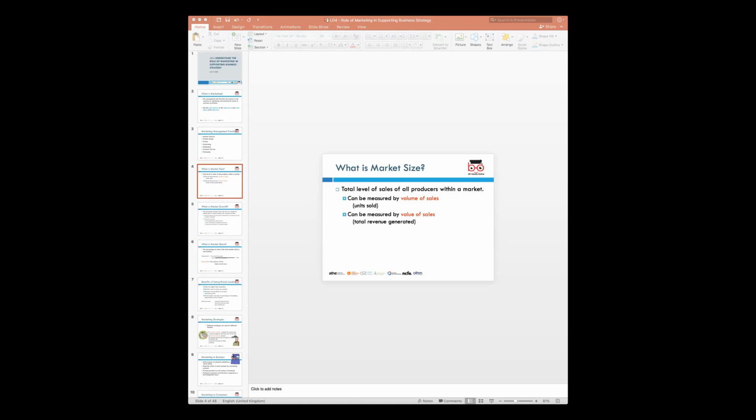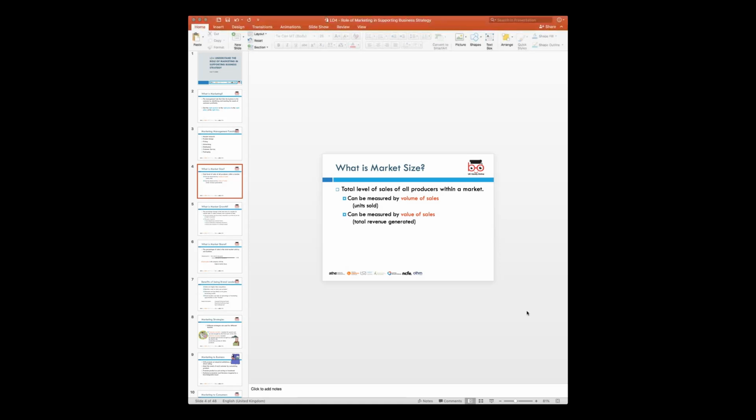And in terms of sales, we can also divide it in terms of volume of sales, which is nothing but equivalent to the unit numbers or the number of phones sold across the year. To the best of my knowledge, I think the smartphone market is estimated to be 1.3 billion phones this year, and that is in terms of volume or unit sales. And I can also define the size of the market in terms of value, which is the total revenue the sale of these products generate, constituting the market size in terms of value of sales. So an average smartphone costs about $600. So if I multiply $600 by 1.3 billion units which are going to be sold, we can calculate the total revenue generated, which basically gives us the market size.